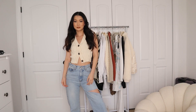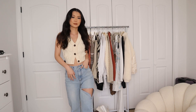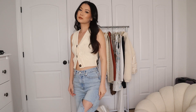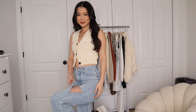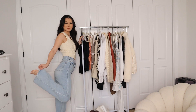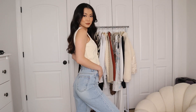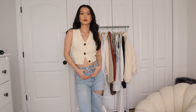These jeans were kindly sent to me by 12th Tribe. Usually I wouldn't pick something like this for my body type, but I would say they look pretty good. They are a bit long so I have to wear heels. The main reason I wouldn't normally go for them is the big hole, but it's low enough and away from the crotch that I don't mind it. I like the lighter wash and how it's a bit baggier but cinched at the waist — a fun pair of jeans.